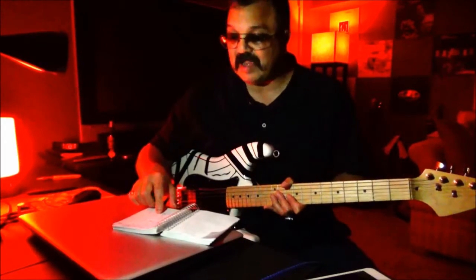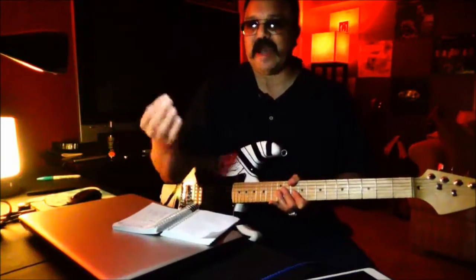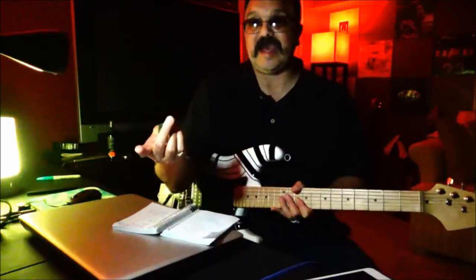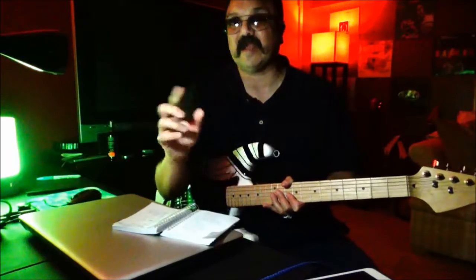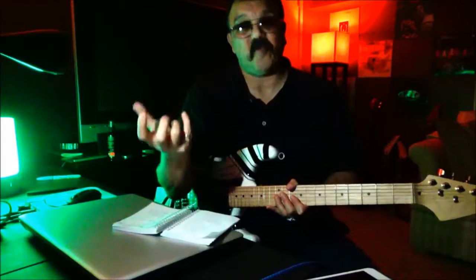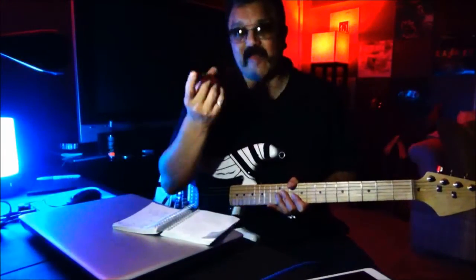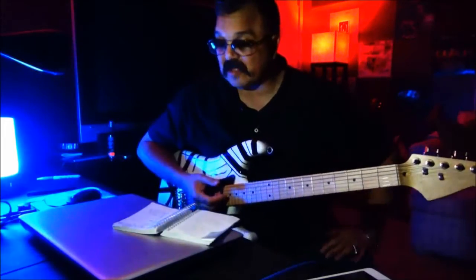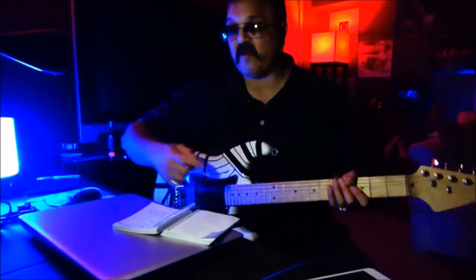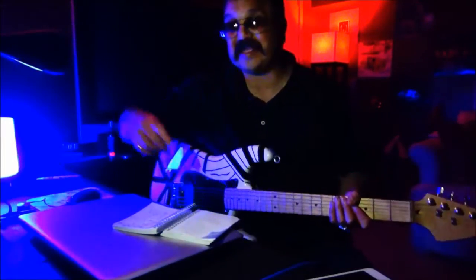The rate for my tone right here, I have it at 38. Now, real quick, you can't see the screen yet. I have it at 38, but looking at the knob positioning as you would a clock, my 38 looks like 10 or 11 o'clock. So that's where my 38 is. On the chorus, the depth, I have it at 52. And the effect level, I have it at 68.